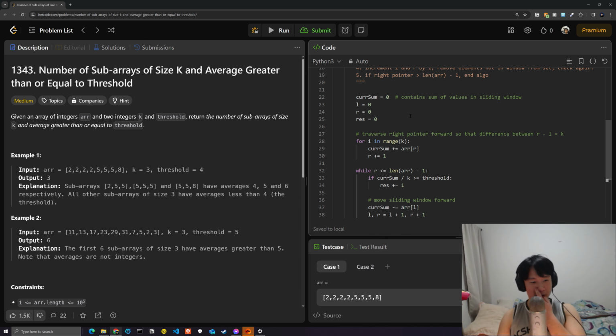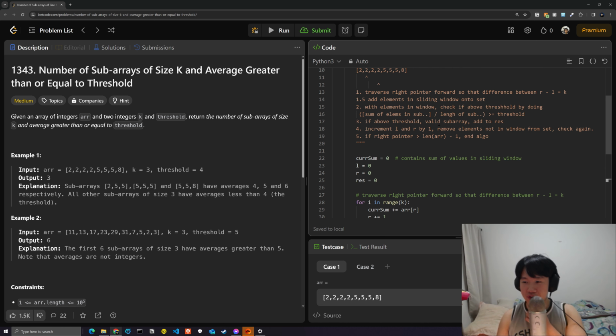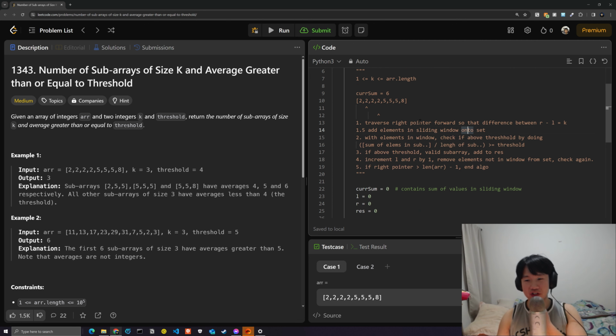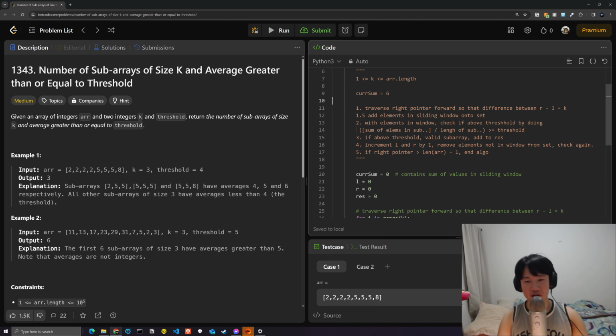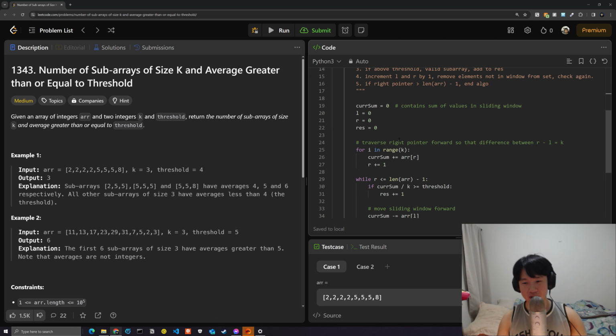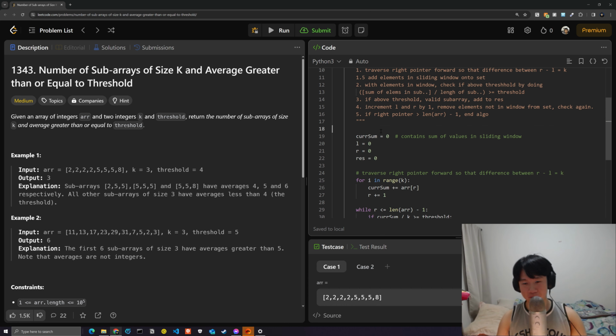Okay, so let's see if there's anything we missed here. Let's run this through again with this example using the code just to check.